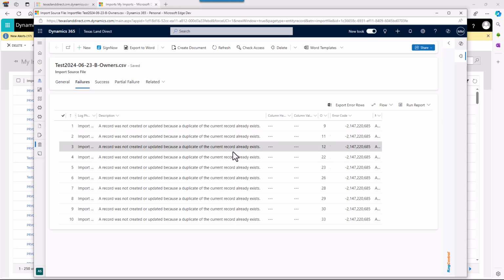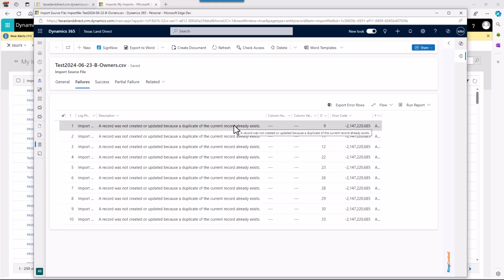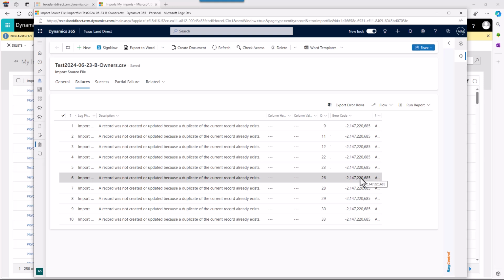All of these basically already existed, so that's a valid thing because you've got your duplicate detection turned on, I should mention that. So I see that this code is for if it's already there, so it's a duplicate. What you can do with this is, the first thing is I want to see things that are not like this. And remember, if we go back to doing the 2,000 or 10,000 records at a time or some smaller number, then we're going to need to filter this stuff out.